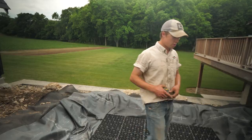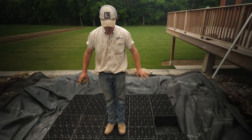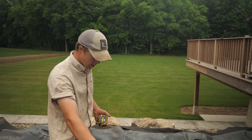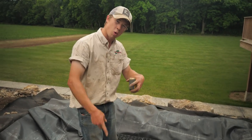Basin is in. This is our pump vault. I sunk it down lower than everything else, and that houses our pump. And these are just modular aqua blocks. Our fountain scape, our bubbling rock set, is going to build right on top of here. The pump is going to pump it through lines out the bubbling rocks. It's going to splash everywhere, fall into these aqua blocks, back into the pump, and it's just one big cycle.